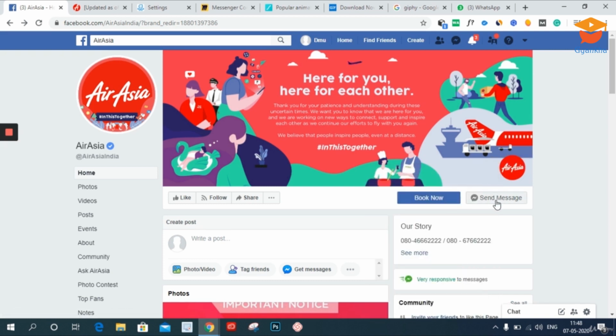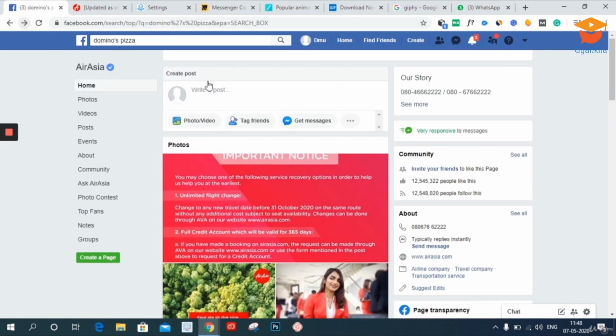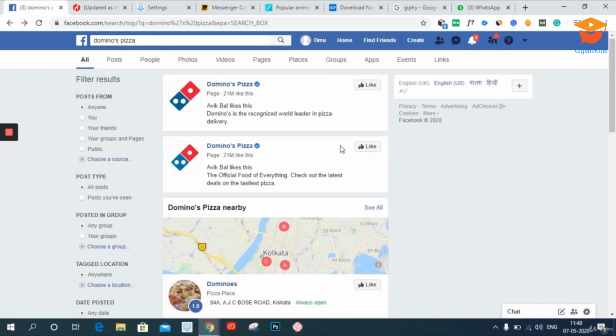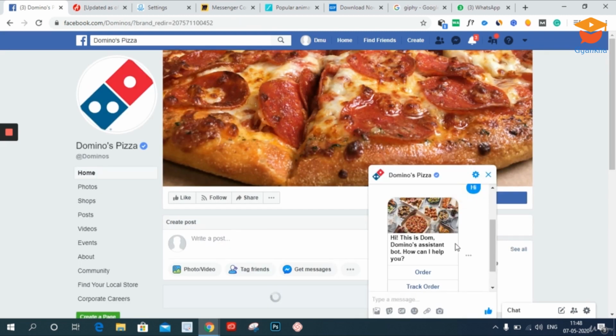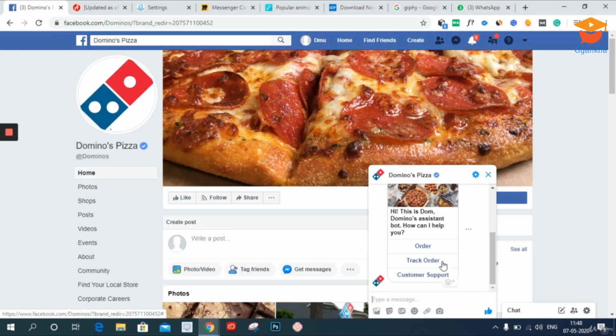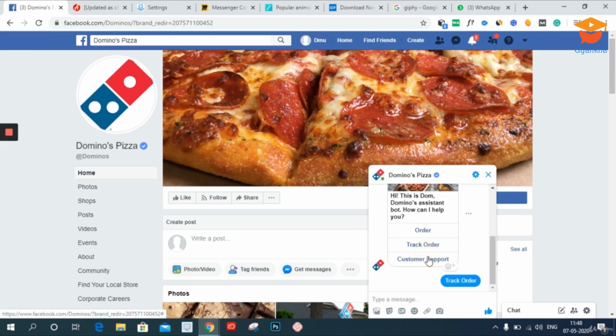In case you are a brand which has a very straightforward value proposition, where users can either order, get support, or track their delivery, this is how you use it. For Domino's, there is not much conversation option. Users are either here to order, track, or get support. So very simple. There is no menu button over here, just three buttons which will quickly take the user to the right communication flow. So, track order, and the user will get the response on how to track my order. So that's simple. You need to think along those lines.